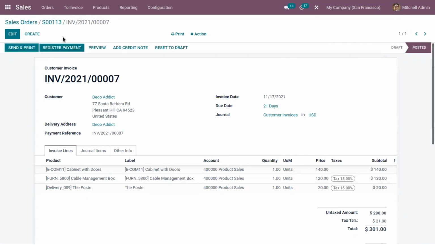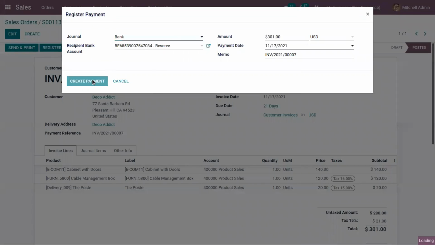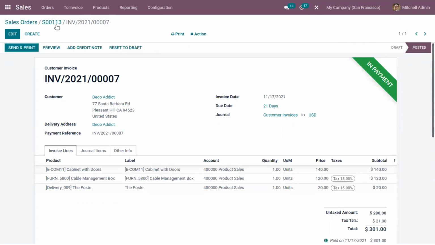Now, after confirming the invoice, we can register the payment if the payment is done by the customer. So you can see this in payment. So after reconciliation, it will be moved to paid state. And if you want to add credit note, you can click on this.